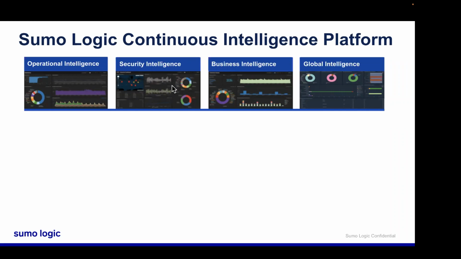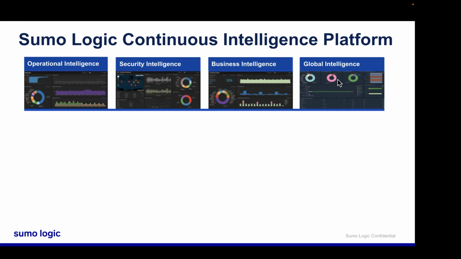I could have built a security intelligence dashboard where I could have found out where are users logging in from. Does anyone have root access? Are they logging in more than once from multiple locations around the world or region? So again, I could have gleaned that information from a security intelligence dashboard. From a business perspective, of course, I could have found out what pages are my customers frequently using? What are they ordering? Any marketing campaigns, how successful was it? I could have gleaned that information from my business intelligence dashboard.